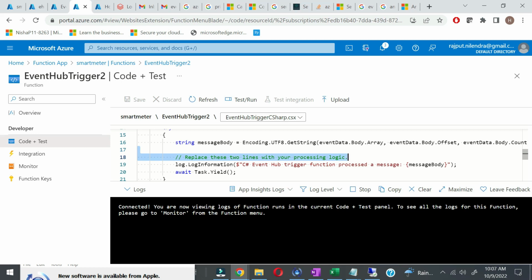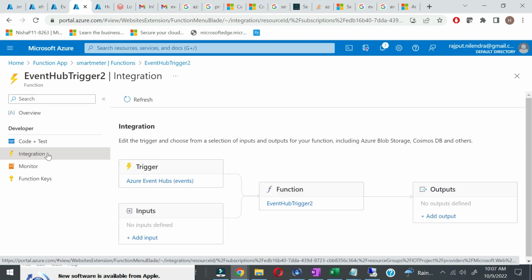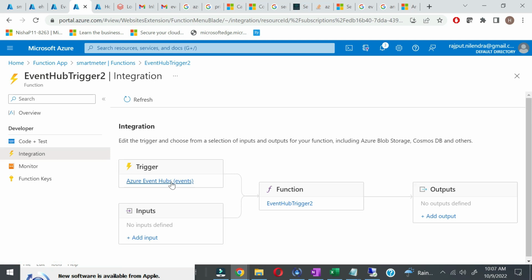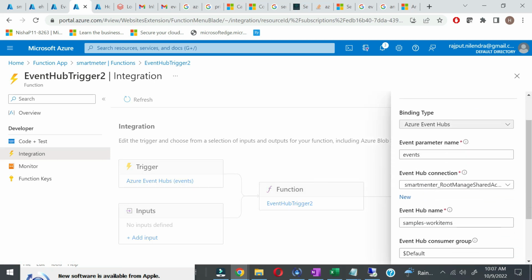But before we go to the logic, we need to make sure that this Azure function is reading data from the Event Hub. Let's go to integration and see what this function is exactly doing. So it is reading from Event Hub, running this function, but let's see from where it is reading data, right? So it is reading data from here.